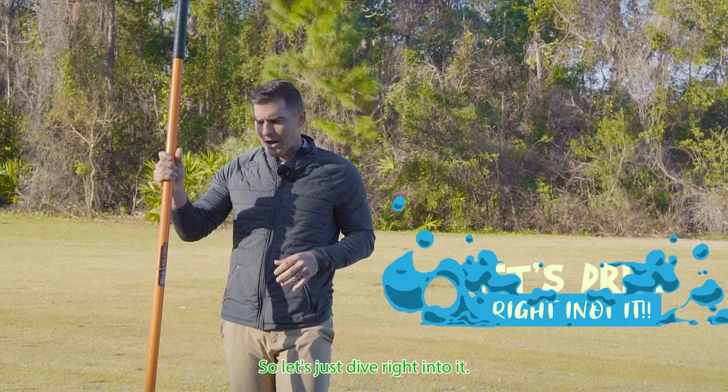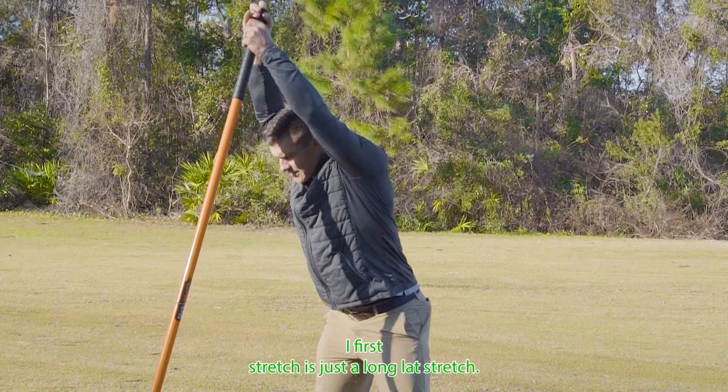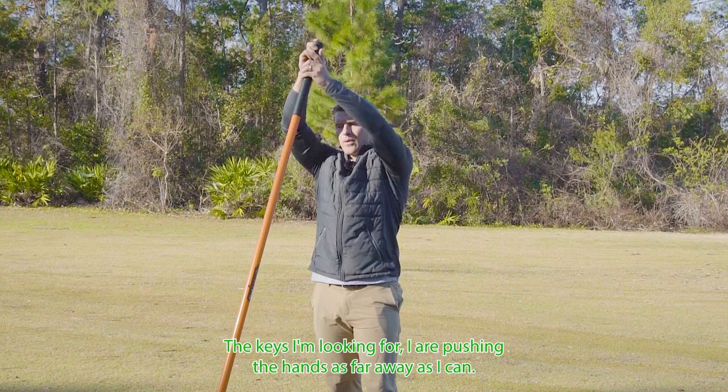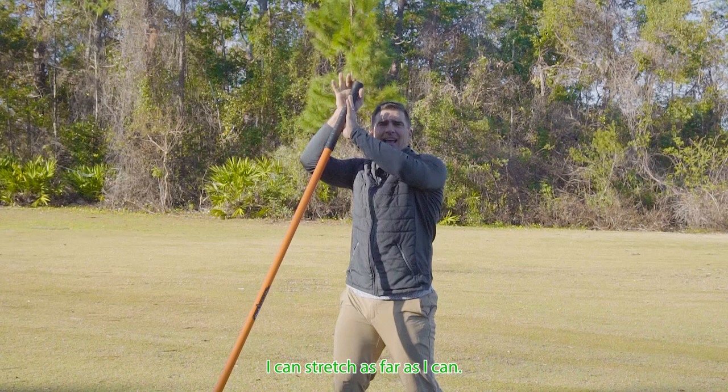In the golf swing, I want the ability to have lat length to be able to get the club up high so I can generate some speed. First stretch is just the long lat stretch. Easy enough. It's just like a bear out of hibernation stretching on a tree. The keys I'm looking for are pushing the hands as far away as I can, head is sinking through, and I'm trying to create length from my tailbone all the way up to the top of my head. Hands stretch as far as I can. Pretty self-explanatory, a good lat stretch.